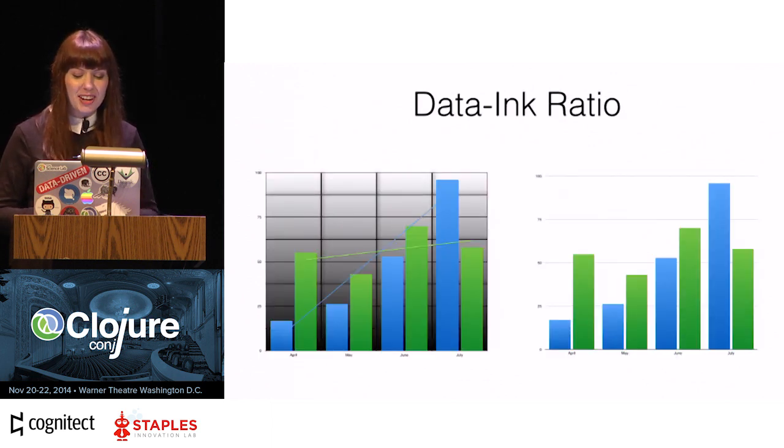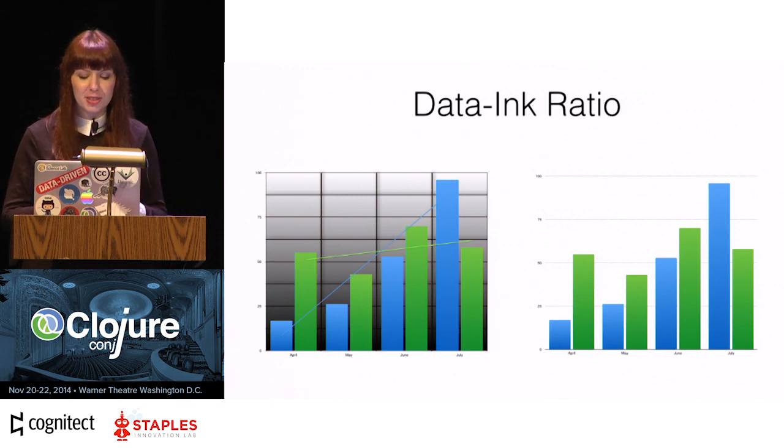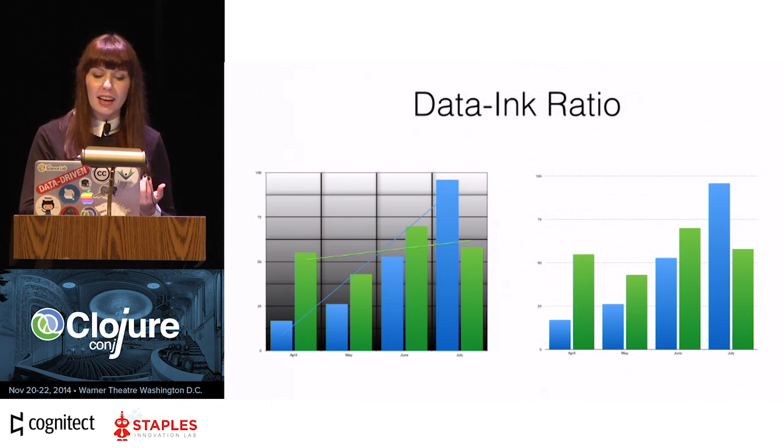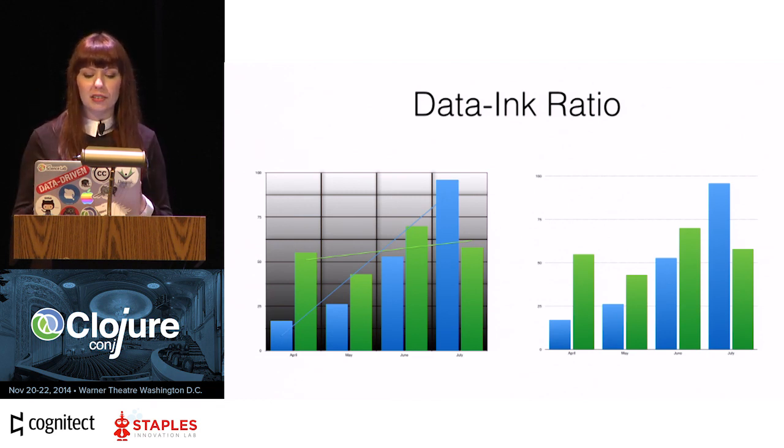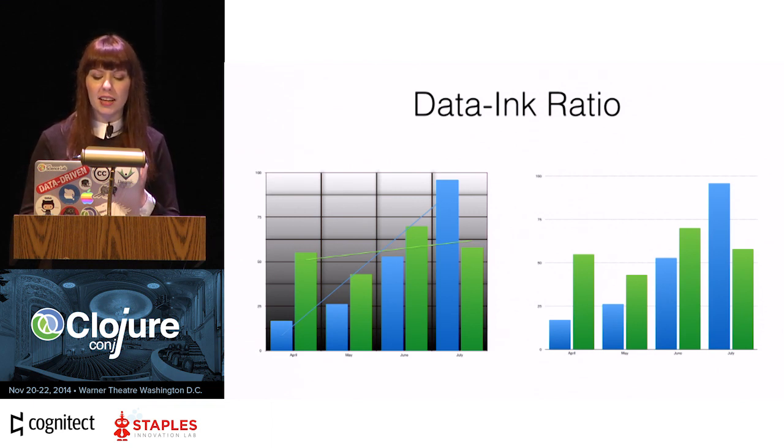The data ink ratio is a concept introduced by Edward Tufte. Edward Tufte is considered a guru of effective information presentation. So the chart on the left is an example of low data to ink ratio. It's very cluttered. You have the border around the chart, the background color, the shadows, the grid lines, the trend lines. It's all unnecessary. The chart on the right has a high data to ink ratio, so nothing is distracting you from the data. You just have the data.